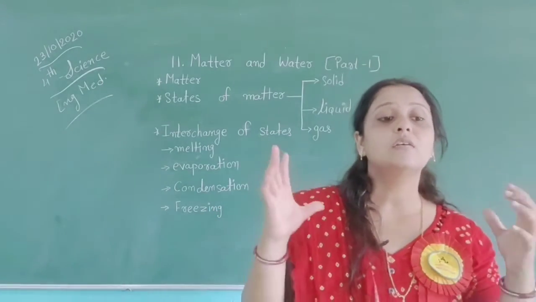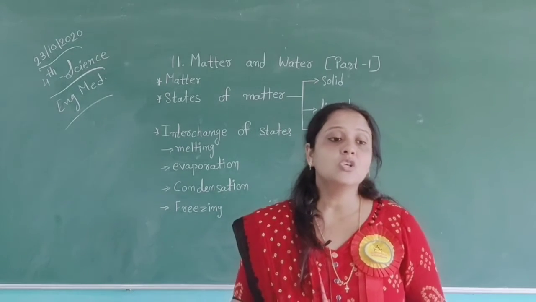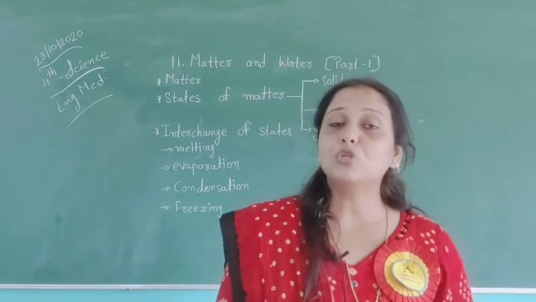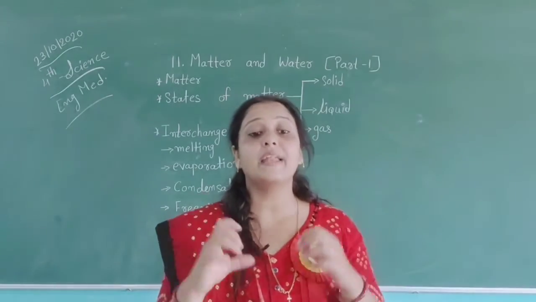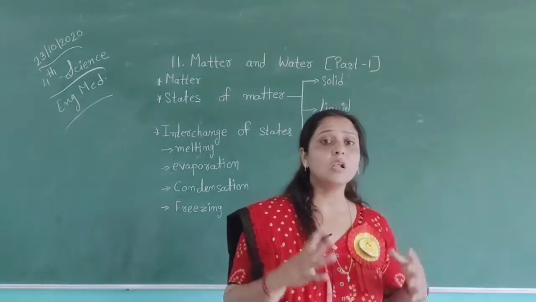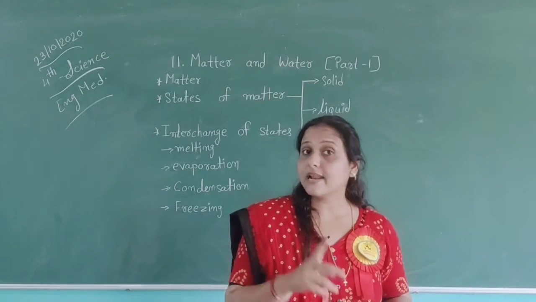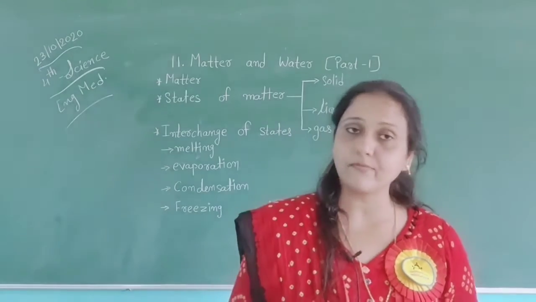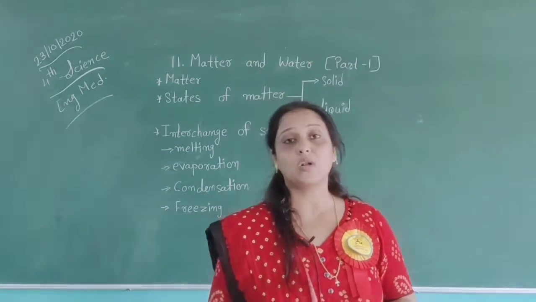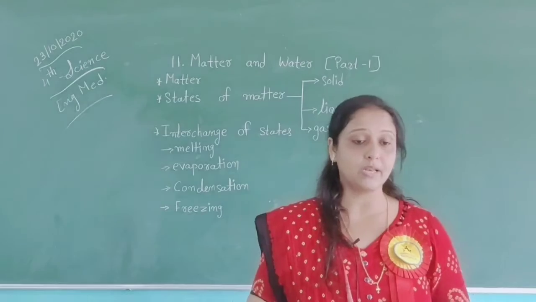Some solids like stones and diamond are very hard, as we all know. Solids like cloth and paper are very soft. Cloth and paper are also a type of solid state, but they are very soft, while stone and diamond are very hard. The molecules of a solid always pack tightly to each other and their shape and size are always fixed. Stone and diamond are very hard substances, and cloth and paper are soft materials, but they are also called solids.